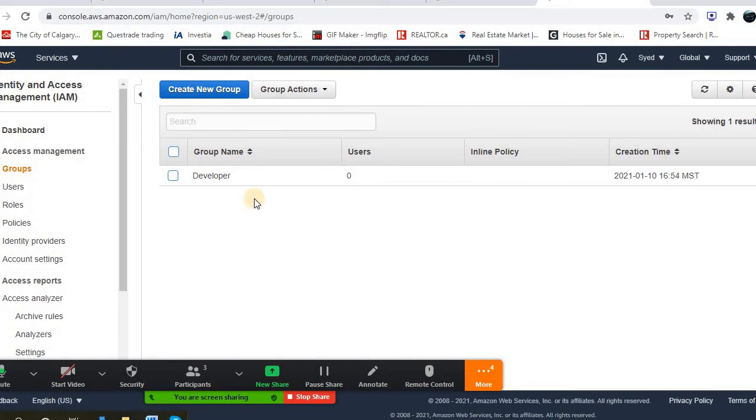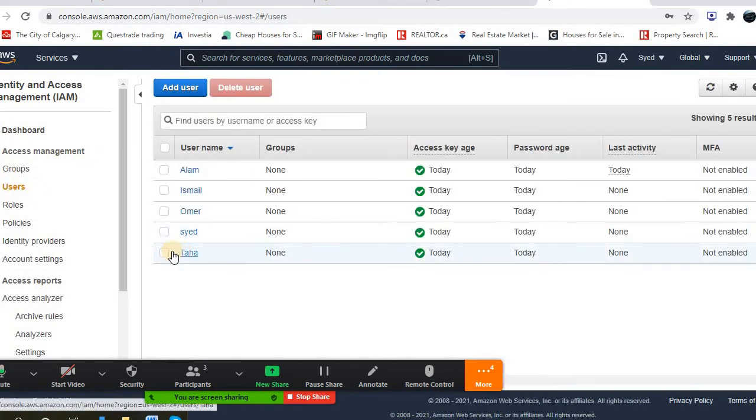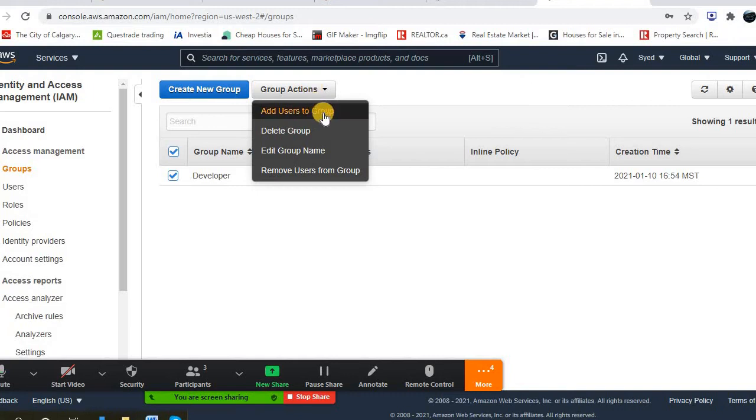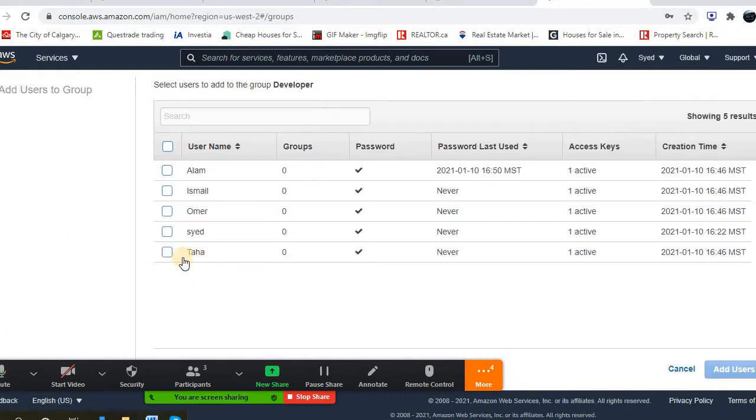Once I add users in a group, all the users will have every permission, like Taha, right? Sorry, I need to go to the group and then Add action, add user to the group. So I can add user Taha.